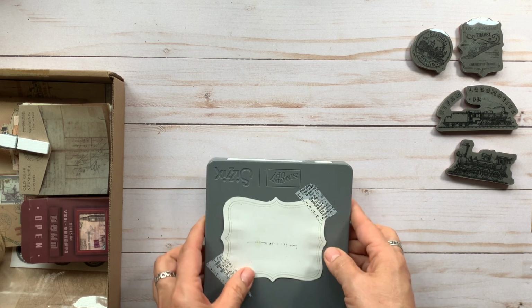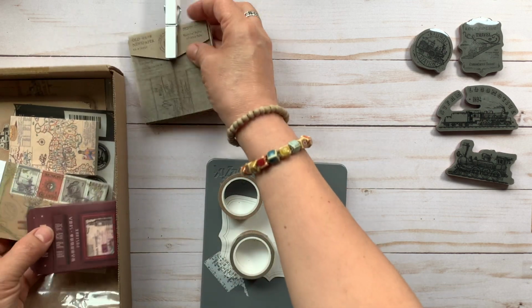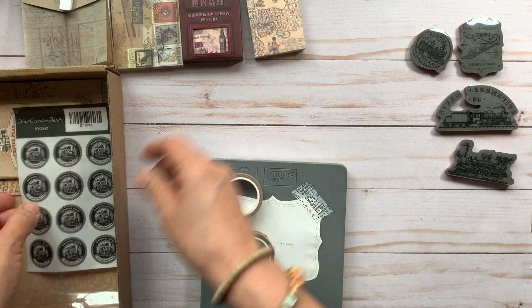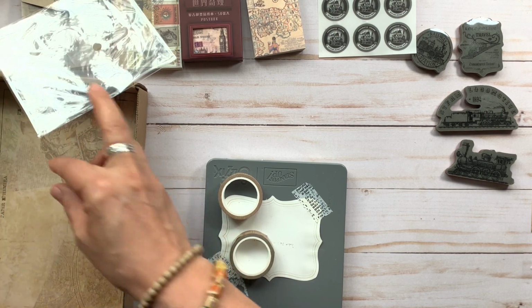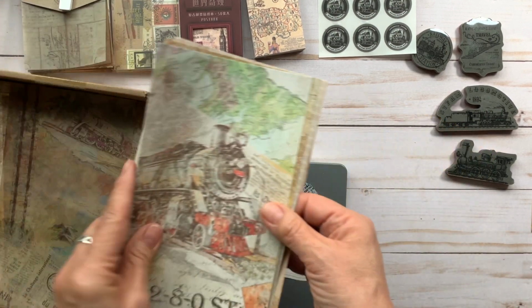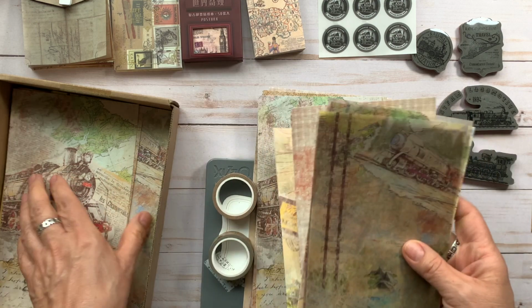Okay, so I cleared up the table a little bit, and now I'm going to work on a project. What's really nice about all of these items is they work well with things that you may already have. You may not have these exact same items, but what you get in this kit plays really well with whatever supplies you already have. So what I did is I grabbed a die.